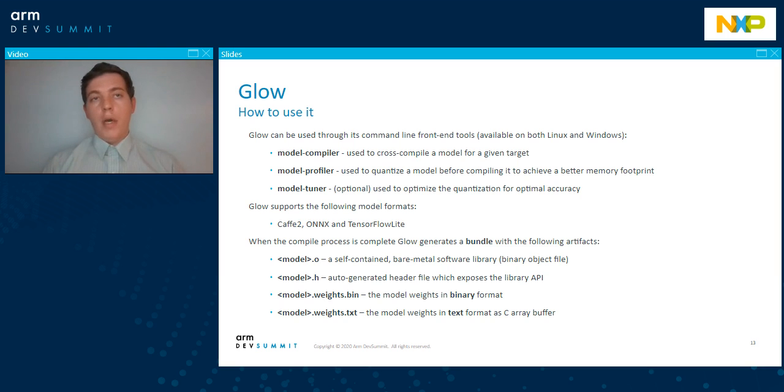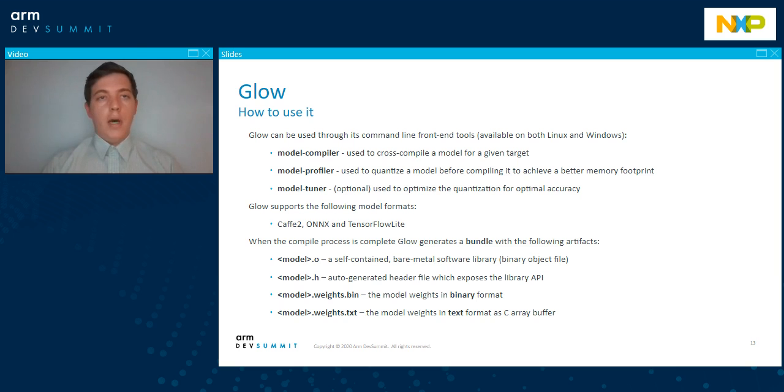When a model is compiled, Glow basically generates a bundle, which is a collection of the following artifacts. It's a .o file, which is a self-contained bare metal software library, basically a binary object file, which has no operating system requirements or other runtime dependencies.